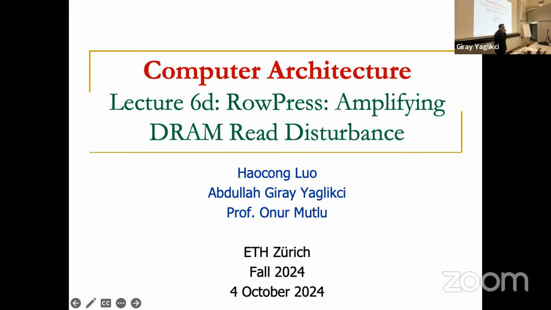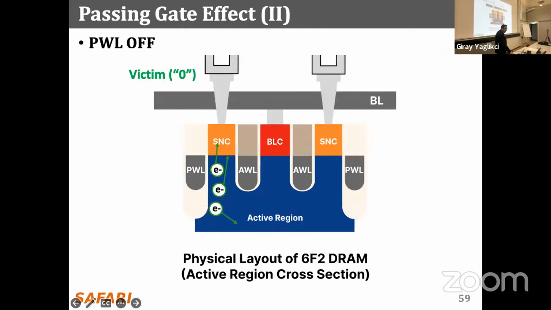Yes. Looking at the pictures you showed us of the constructs, if you do a one-sided attack, there are two aggressor rows, but one of them should maybe affect more than the other, because it's asymmetric, with one in your active region and one passive. Yeah. So is there any asymmetry that you've observed with one-sided attacks?